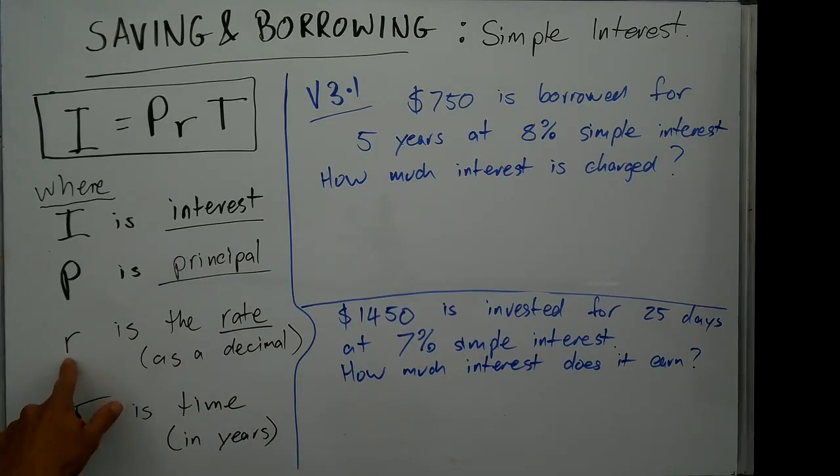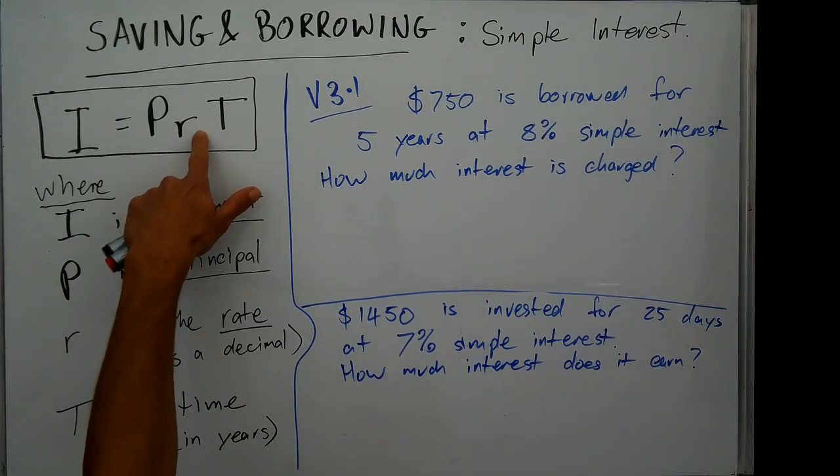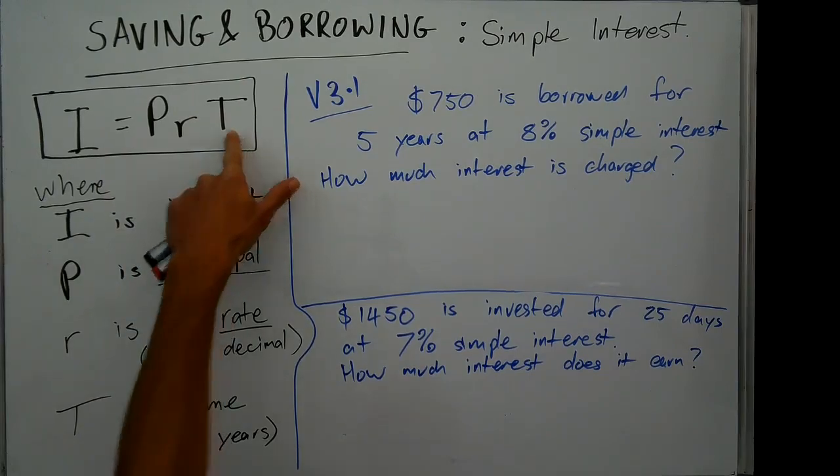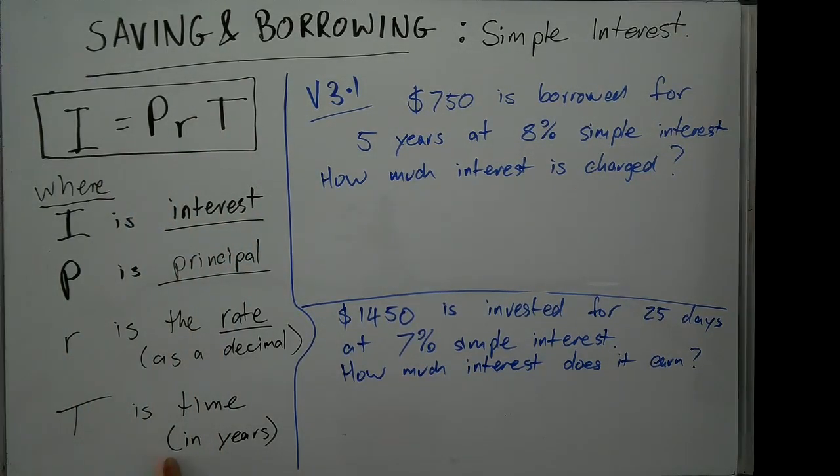I like to write lowercase r. Some people put capital R when they're talking about the percent, and they would write capital R divided by 100 to turn it to a decimal. So I like to write it this way. And the T stands for time, and that is in a number of years. So the idea is you would put money in the bank, or you would borrow money from the bank, and over a certain agreed amount of time, and then when you paid that back, you would have to pay back the extra interest. Or for an investment, you get back more than what you put in.